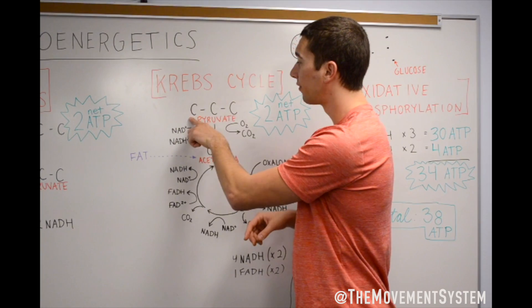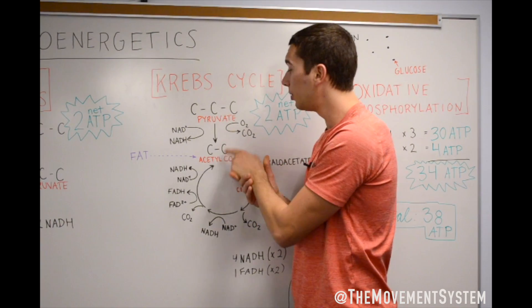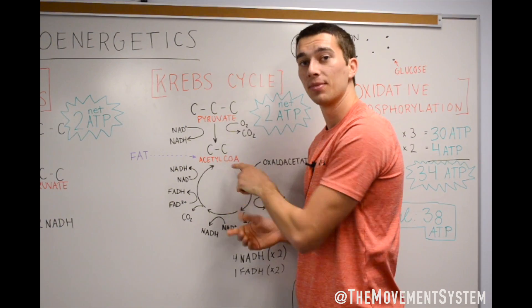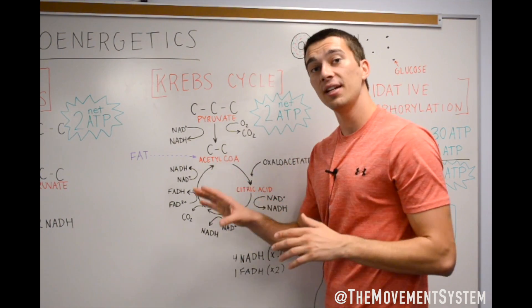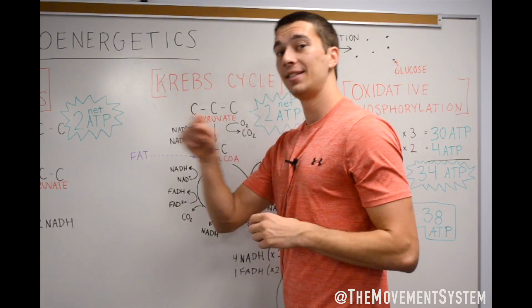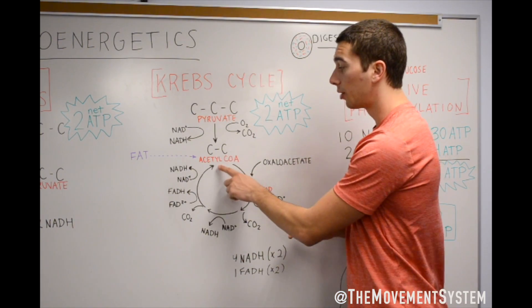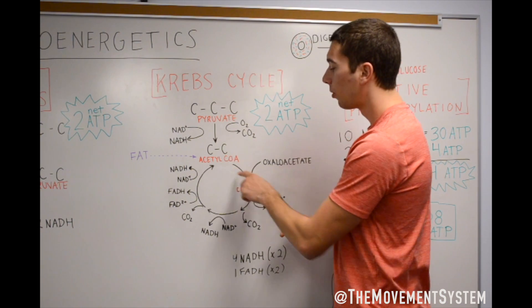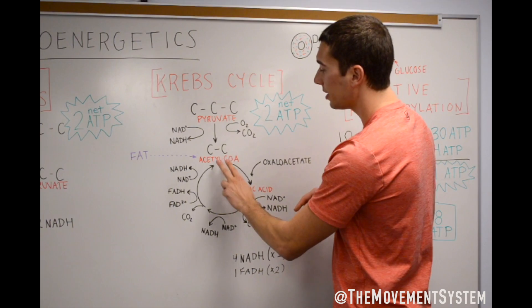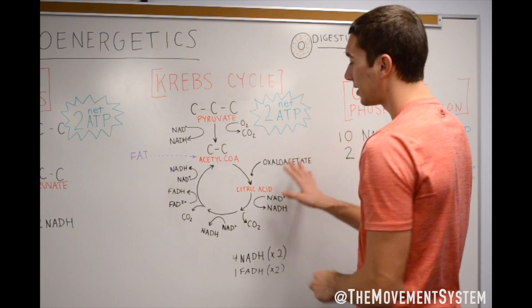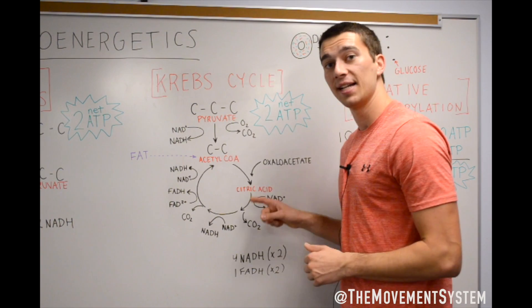At that point, whenever you went from a three carbon, now you're left with a two carbon. That two carbon we call acetyl-CoA. Acetyl-CoA is the name of that two carbon molecule right here. This is when we actually enter the cyclical part of the Krebs cycle. So the Krebs cycle from acetyl-CoA, we're going to go to citric acid. And this is a really important step. Acetyl-CoA is a two carbon, oxaloacetate is a four carbon. They're going to come together and make a six carbon citric acid.